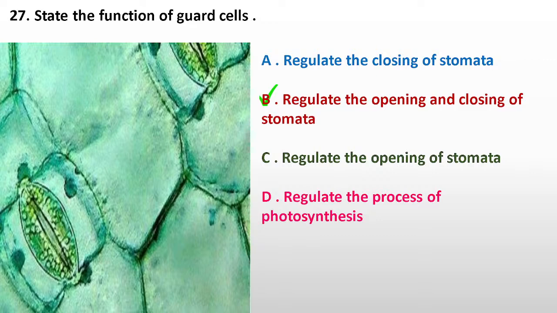So Samana has a question. I had a question: if there is an increase in the CO2 concentration around the leaf, what effect will it have on the stomata? So well, Samana, stomata are basically directly affected by the water content. Okay, only and only in the desert areas the reverse thing happens. That is, in the desert, stomata close during the daytime and open in the nighttime, because stomata are also the openings through which the plants throw out the excess of water. Okay, that is transpiration that takes place.